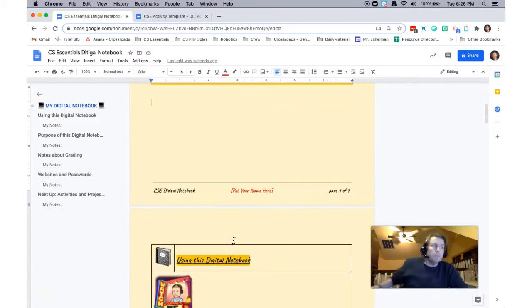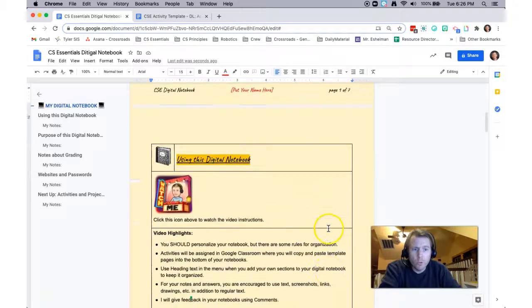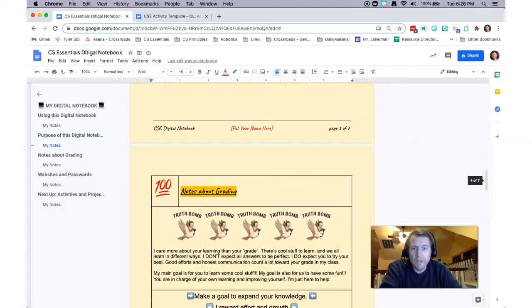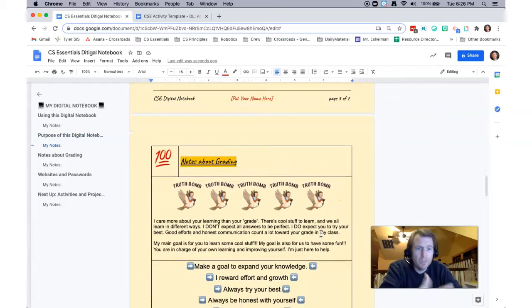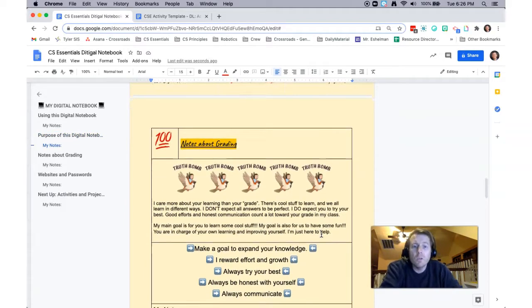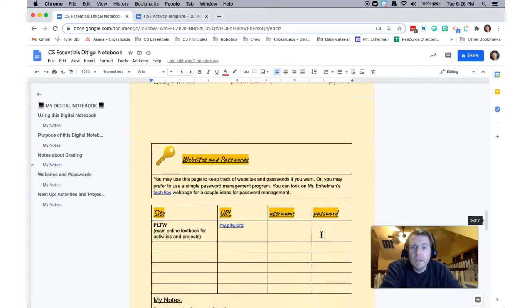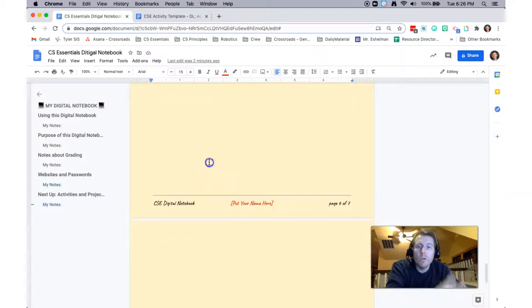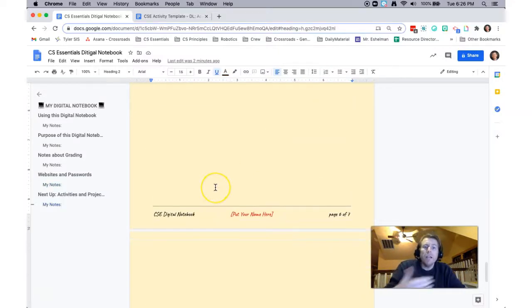However, the way this is going to work ultimately is right now this is just kind of a starter notebook for you, and it's got about 7 pages that you should read to understand some basics about the notebook and some things about the class. So you should read them, but ultimately you are going to add to your notebook more and more and more. When you get to the end of this section, the next thing you're going to add to your notebook will be copying and pasting in a template for the activity you're working on next.